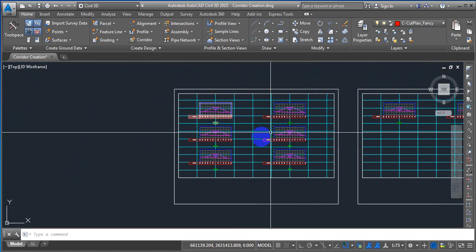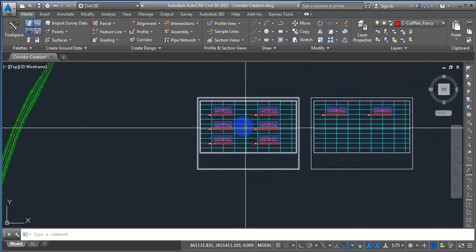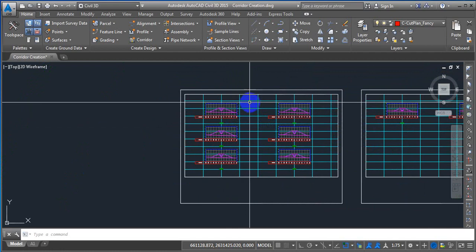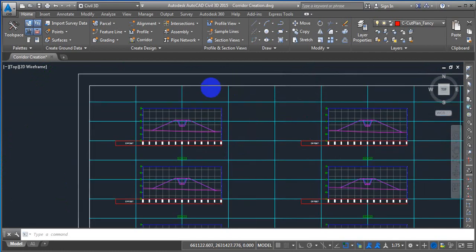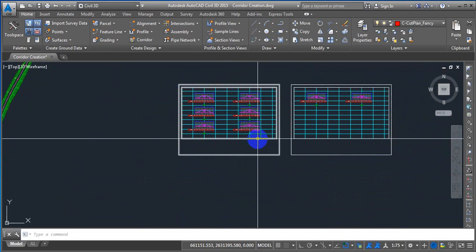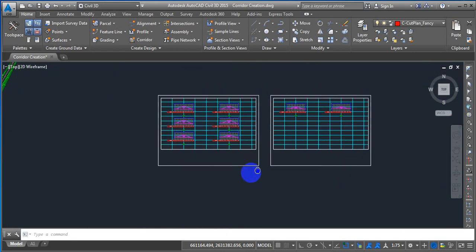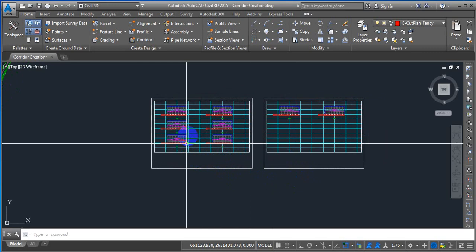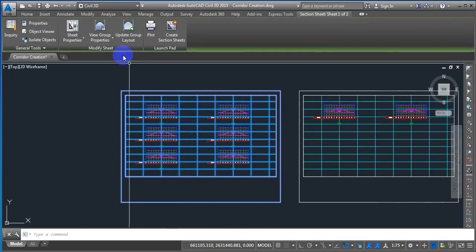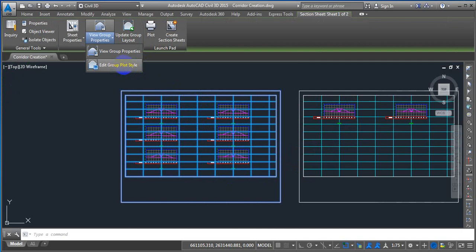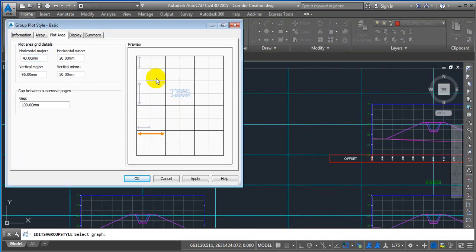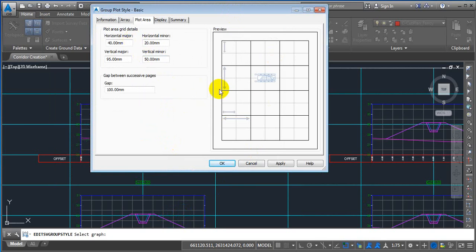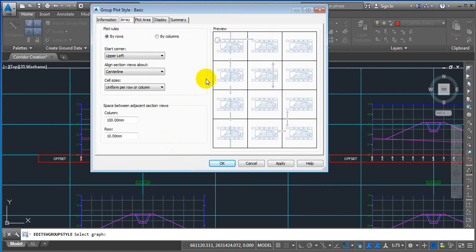Okay, now your cross sections have been created, and in our next video we'll talk about what these colored lines are and what help they can give us in creating our section views. By the way, section views have been created, but in my next video I will play with something called edit group plot style. If I select it and click on it, and then click somewhere here on the graph, we are going to talk about this style. It is a really important style. There are too many things inside it, and you need to know about this group plot style.